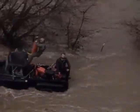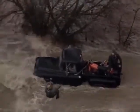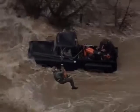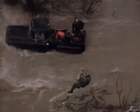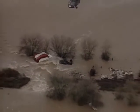Absolutely, Jennifer. In fact, as we've been talking all day long, in many points the water has actually gone over the levee. Now, because of the veracity and how swift the water is moving, the power that it's putting out has actually blown right through the levees, busting them wide open in many, many spots. In fact, if Phil will just widen out just a little bit, you'll see where the water has actually blown through this particular levee here.